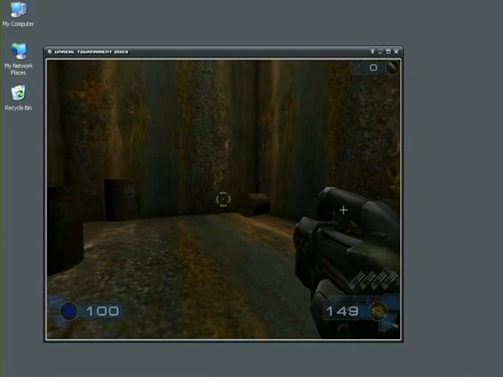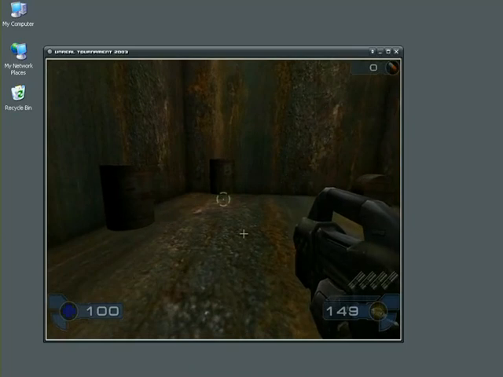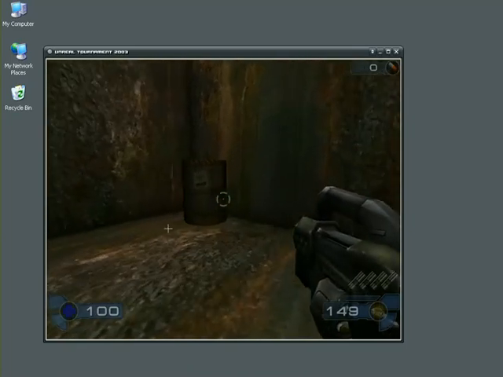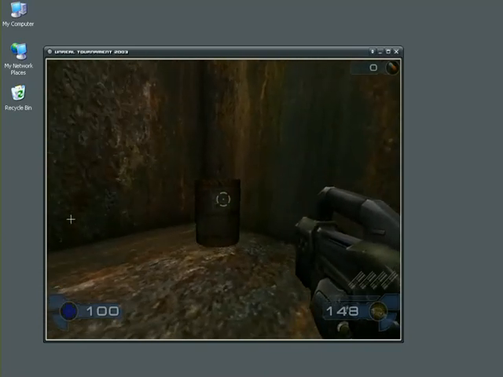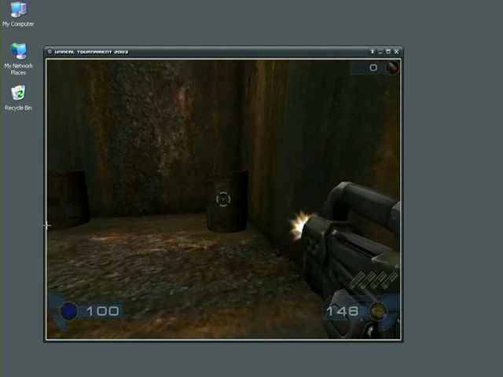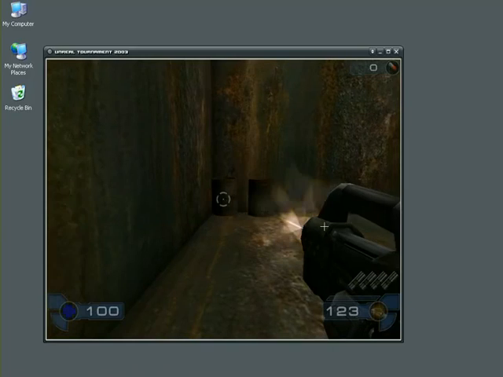Yeah, I noticed the first barrel actually fell on the second one, and then that collision started triggering the effect of that second barrel. And now, looks like they're actually moving about. So can we affect them now? Yeah, if we start shooting them around, you can see that they actually move around when you shoot them. All sorts of cool effects.